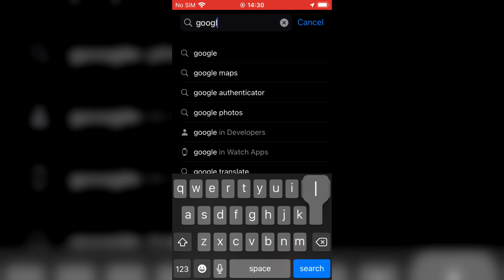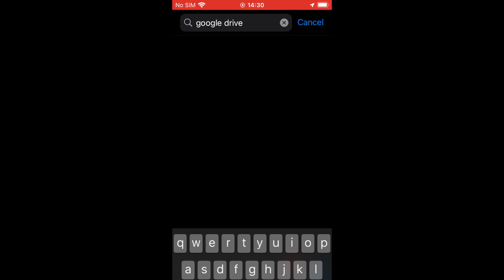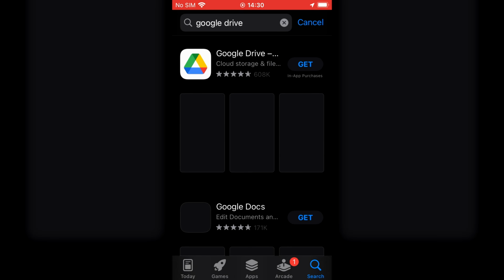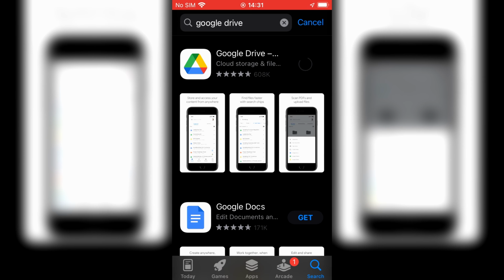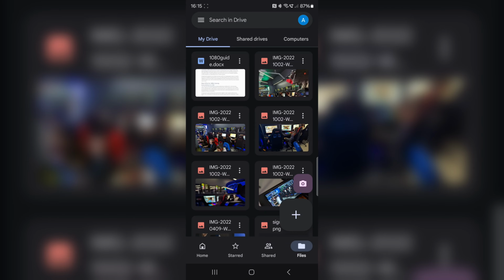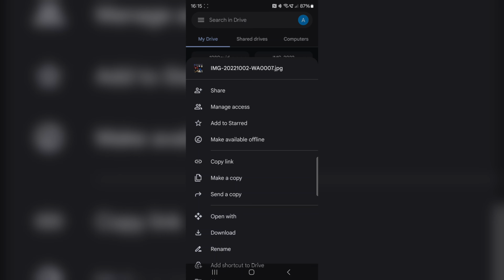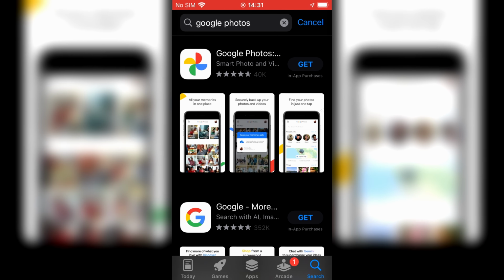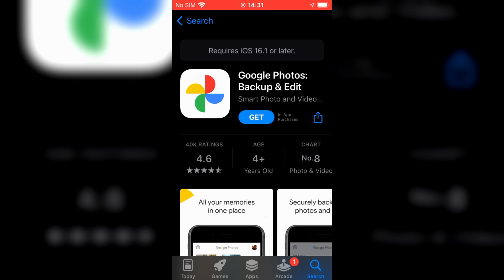There are many different methods for transferring data from your iPhone over to your Android phone. Probably some of the easiest are using something like, say, Google Drive, seeing how you can get it from the Apple App Store and then upload photos to it, which you can then download over on your Android device. Or you can use something else like Google Photos instead. Or hey, how about just using iCloud?